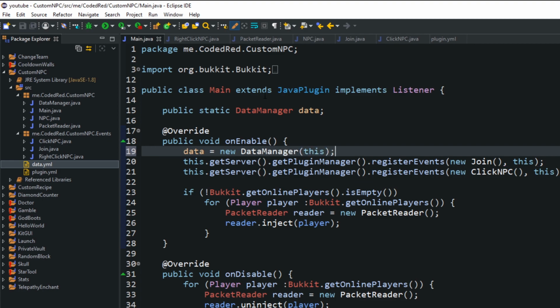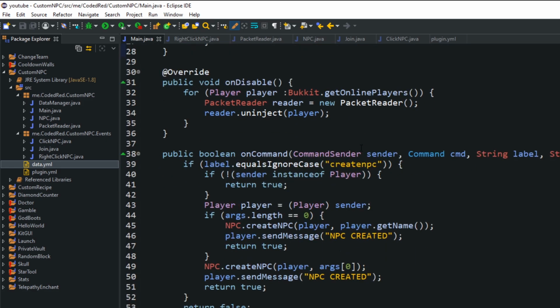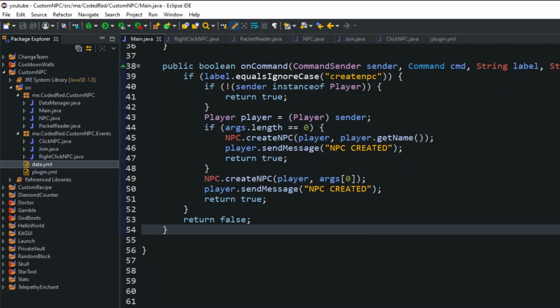And all the code right here that I'm doing is for my custom class. Now once that custom class is set up, the code that I'm about to write is all for the actual saving of the NPC.